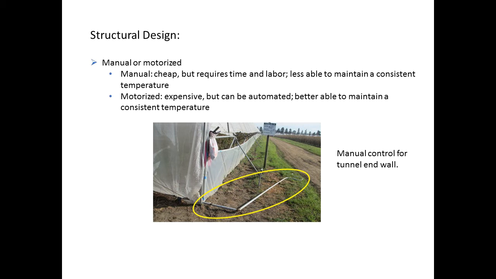Obviously, automated systems, motorized systems, require more money. Right now, for us, most of the ventilation systems used are still manual, but we are seeing an increase from farmers that have participated in the NRCS high tunnel program, because we're finding that these new growers have a day job and they need to automate their ventilation systems in order to take care of the plants when they're not around.